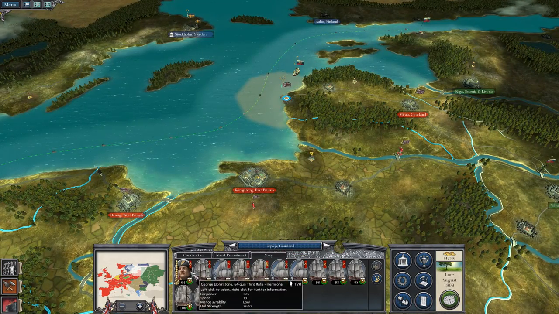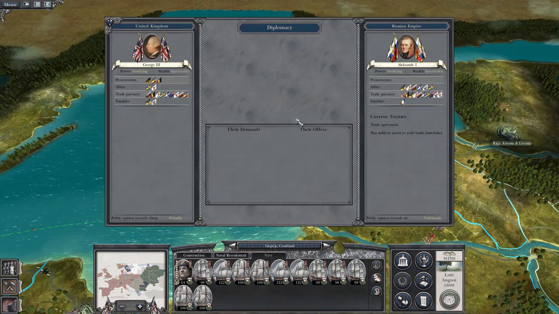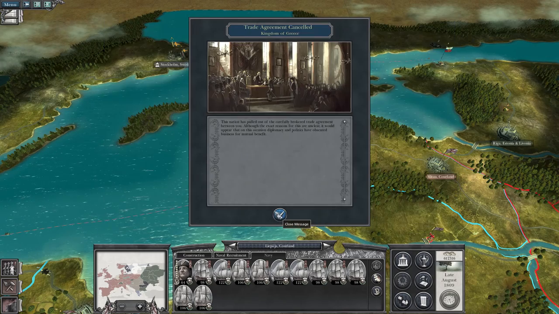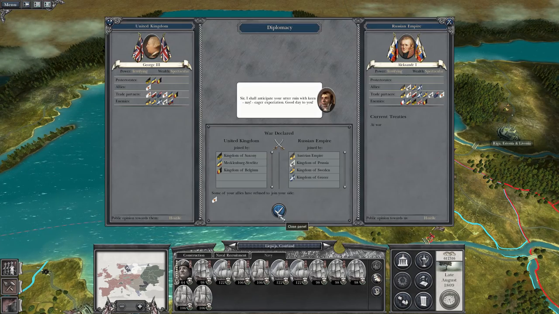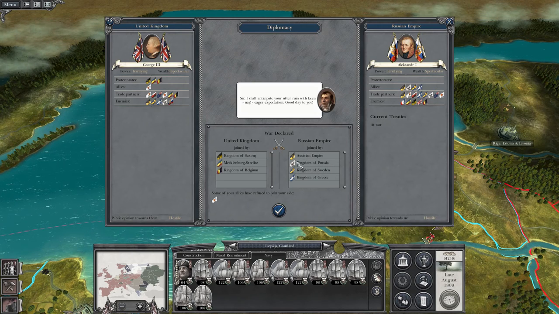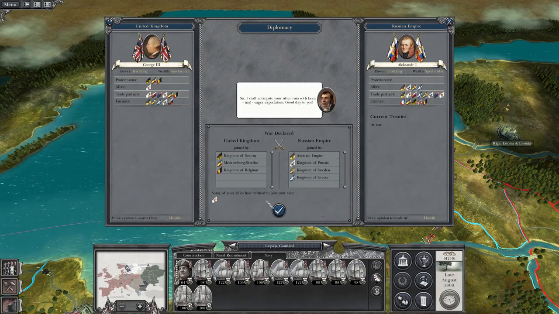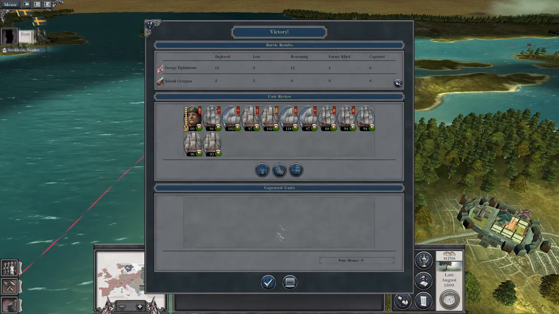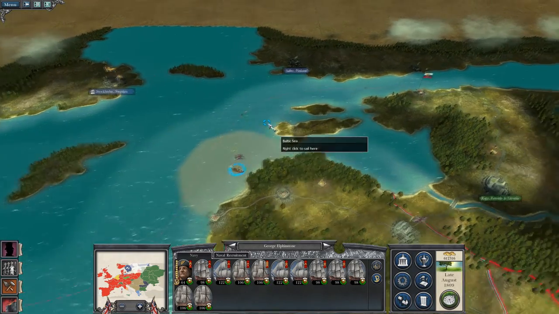So let's take this navy up here, George Elphinstone. Declare war on the Russians, the final great war. War. So I'm at war with Austria, Prussia, I'm at war with Greece and Sweden. Interesting. So let's just do this. So there goes that Russian army.